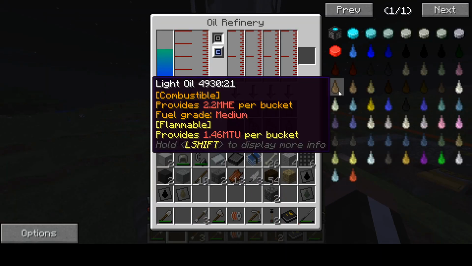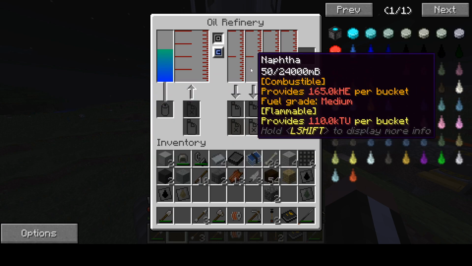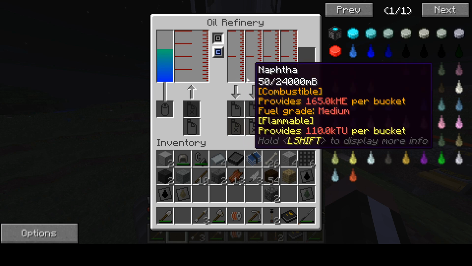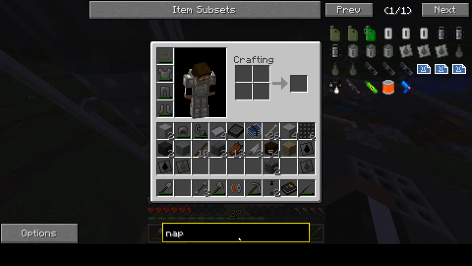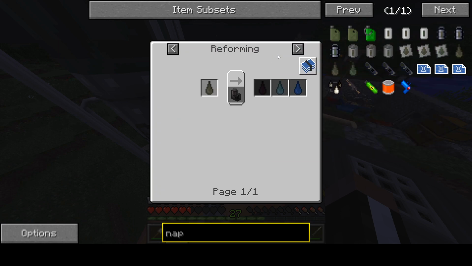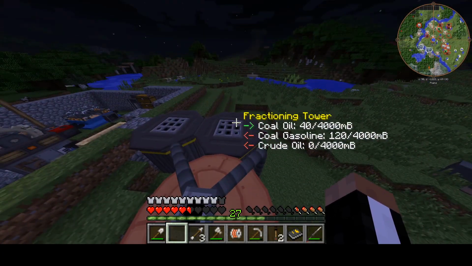Now you'll see we got light oil, which is 1,000,000 thermal units per tick. It's actually useful for other things though. What I'm mostly interested in is this naphtha, because naphtha is pretty easy to process, I'm pretty sure. It just needs to be processed in a thingy. Now there's a zombie coming. And you can reform it, solidify it, coke it, or fraction it. So fractioning gives you diesel.